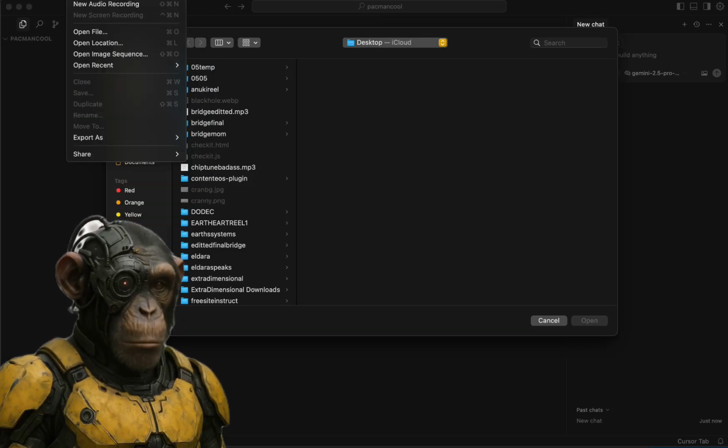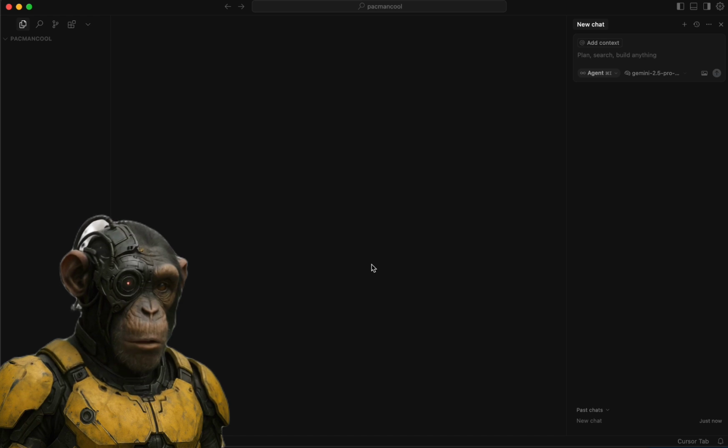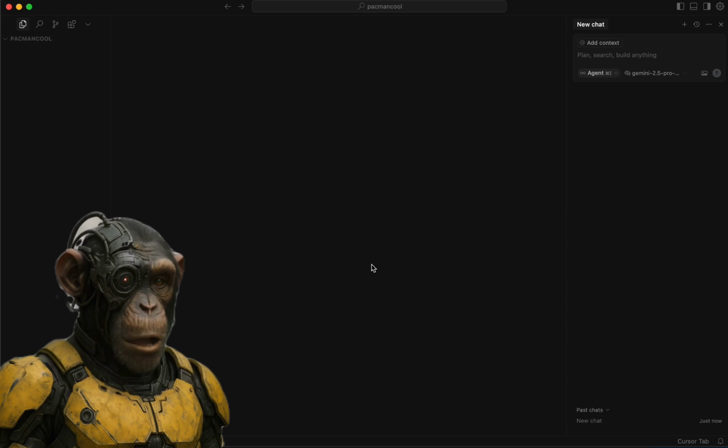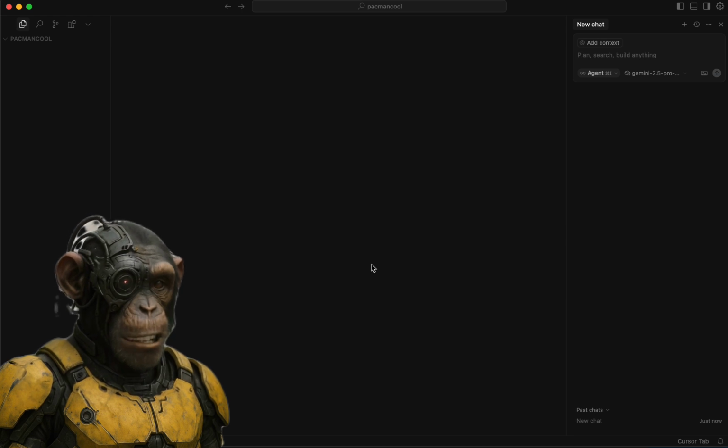And here we go. We will be starting now a Cursor tutorial here, just to show you how it all works, and it's very fun. You see in the center here, this is where your code would go. We don't see any code there right now because there is indeed no code to show, so it's empty.